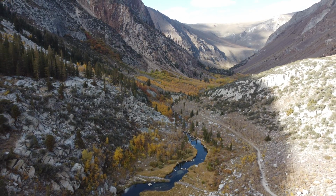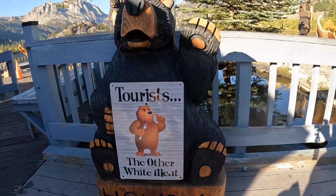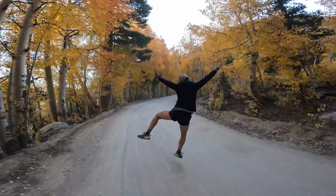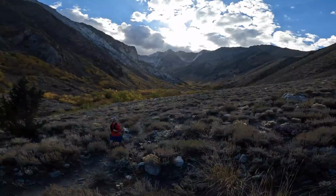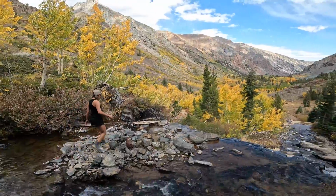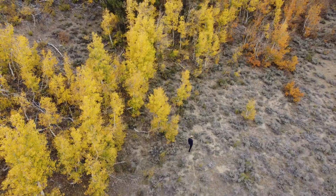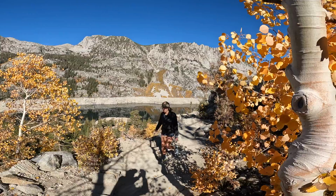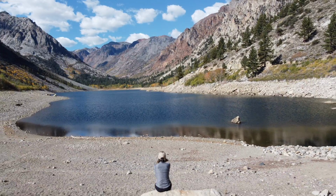Every fall for the past several years, I've made it a tradition to go out and see the fall colors, which usually are at their peak season during the first couple weeks of October. This year, Cece and I went out to explore some of the fall color at some of my favorite spots in the Eastern Sierras. The weather was unbelievable, and we were grateful to be in the outdoors during the prettiest time of the year in the gem that is California's Eastern Sierras.